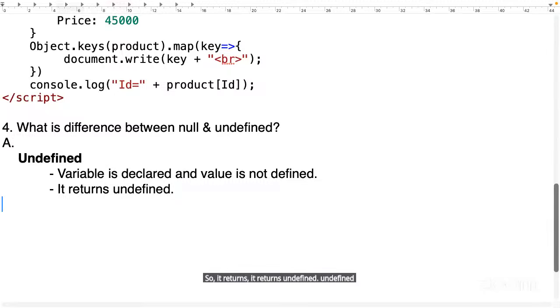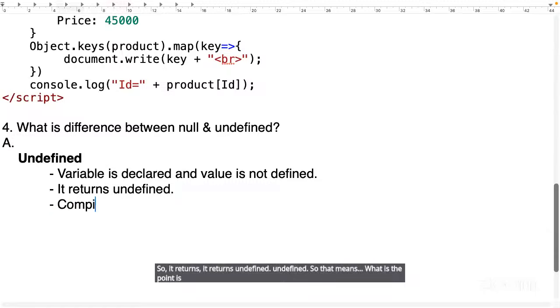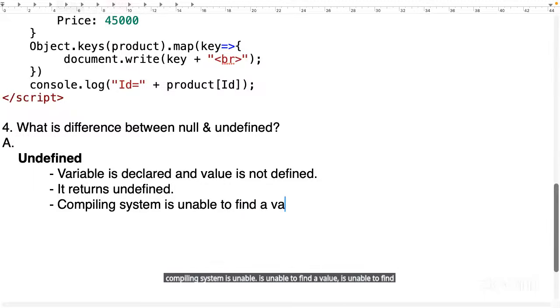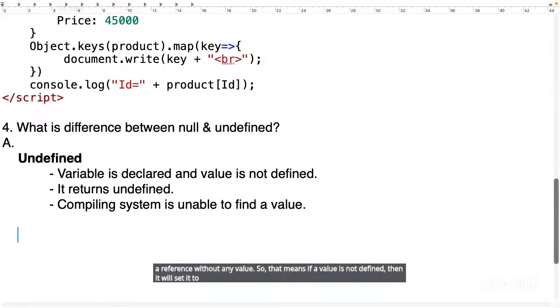So the point is that the compiling system is unable to find a value, and then we generally call it undefined. Undefined means it is a reference without any value. So if a value is not defined, then it will be set to undefined.